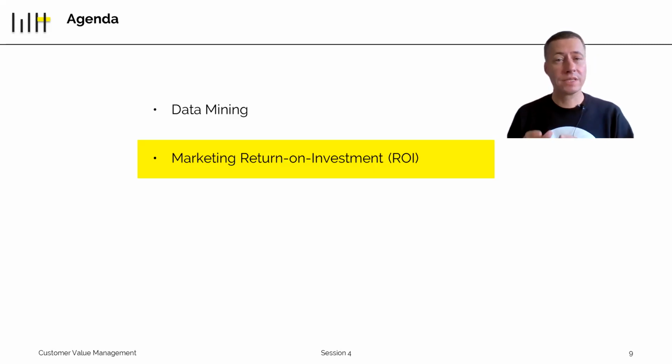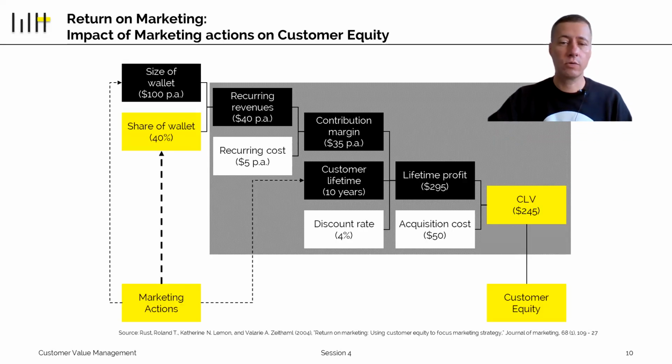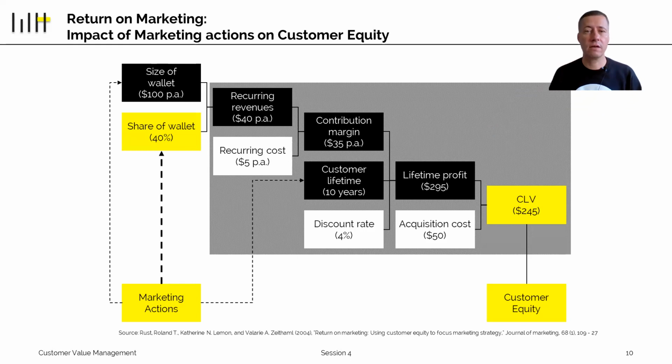Well, the most sensible approach for this is to go back to what we discussed in session 2, where we talked about the concept of CLV and customer equity, and where I explained to you that customer equity, which is the sum of all CLVs, is essentially the value of your customer database. So one route you can take to the question of marketing return on investment is to say you should do whatever increases the value of your customer base most. So what increases customer equity to the largest extent?